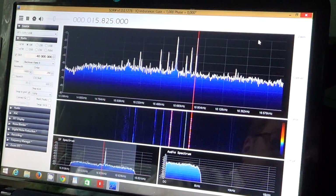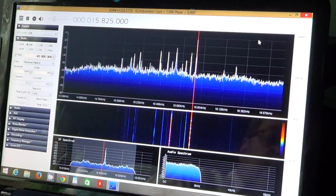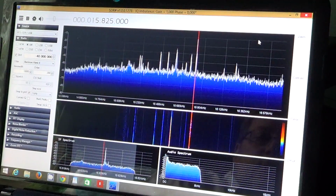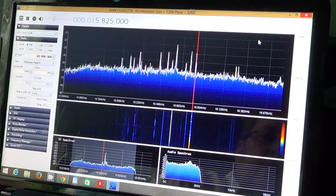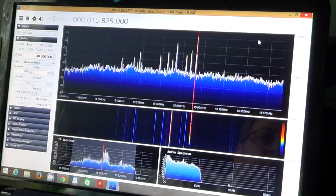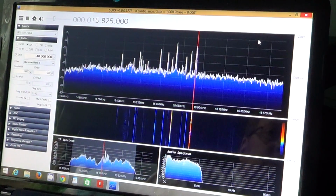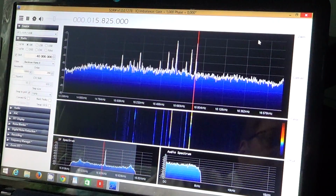So you need a computer, and when we say we need a computer, we also think about noise. Computers are very, very bad for noise. Computers and shortwave radio don't usually go well together. Now, when I run my laptop off batteries, it's actually very quiet. I'm very, very surprised at that. When I use the power supply, it's a little noisier, but still usable. But it is much better on batteries, because it's much quieter.